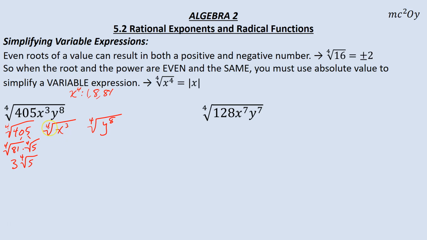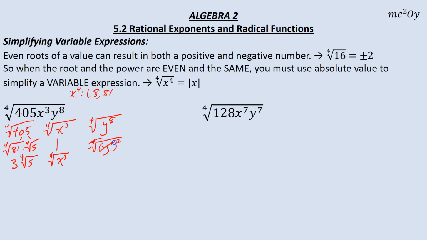And then we'll treat this problem. Notice I can't make a grouping of 4 here because I don't have 4 x's being multiplied in there. So this part can't be simplified. This part just drops down. Fourth root of x cubed. I'm kind of at a dead end there. But this I can make 2 groups of 4, right? I could break this down to having 2 sets of 4. So that's going to be, if you think of it as y to the 4th times y to the 4th, or inside you could think of it as y to the 4th times y to the 4th squared.